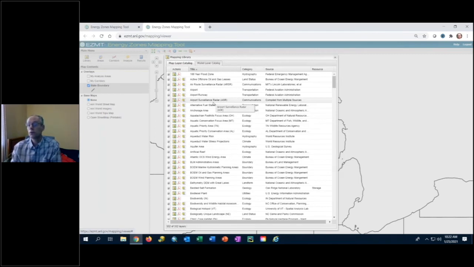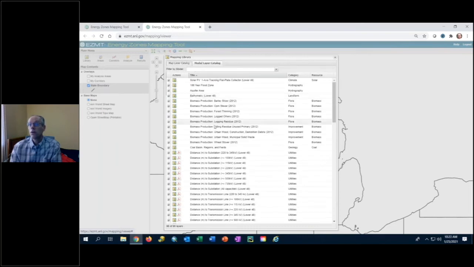So a lot of work has gone into developing this catalog. We're going to be talking about some basics of the modeling capabilities, but I just want you to know there's a catalog here of all the modeling layers also available. If you toggle that tab, you can display the modeling layers on the map.